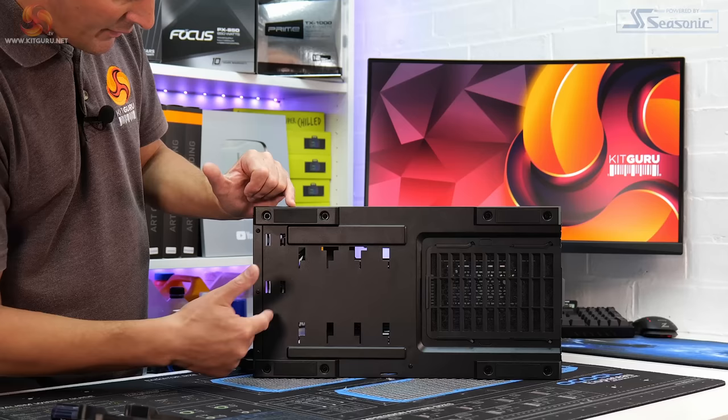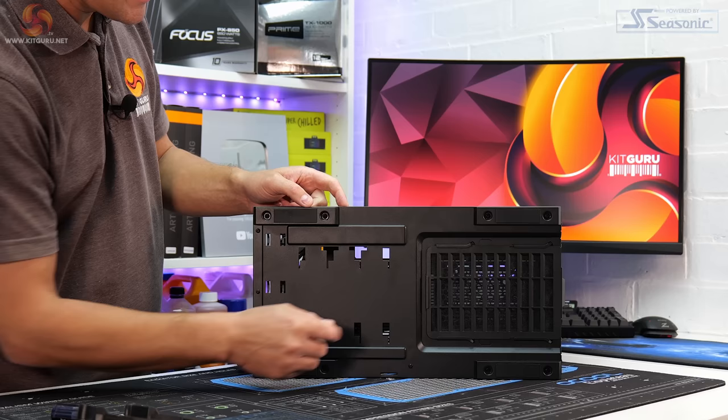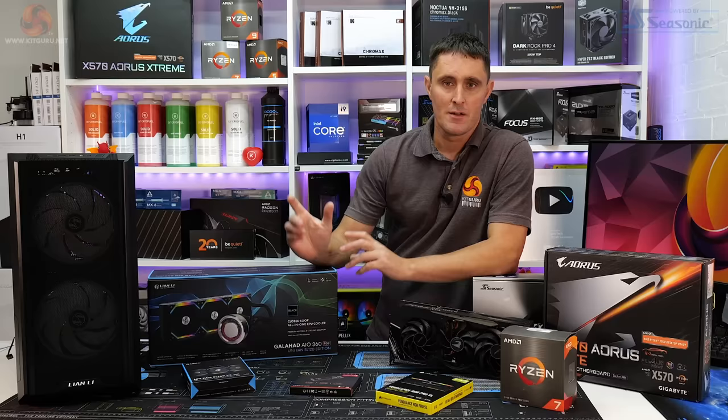At the front here are the cutouts for that drive cage, so that allows you to move it backwards and forwards depending on your orientation inside. And then at the rear is a dust filter for the power supply, and that just slides out from the back, so it's easy to remove for cleaning. So I think that's all the important information about the Lancool 216 covered.